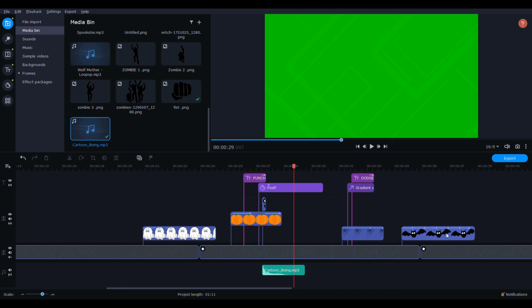So for the bat, I had some sort of wing flap sound, and I actually repeated that on each little bounce it does. So I copied and redid that there. And then for the ghost, I have some sort of kick noise. That's pretty much it for Pumpkin Punch. I know there's a cat too, but I do the same thing that I do with the bat without the bumps. I just set it up on one side and then it walks across.